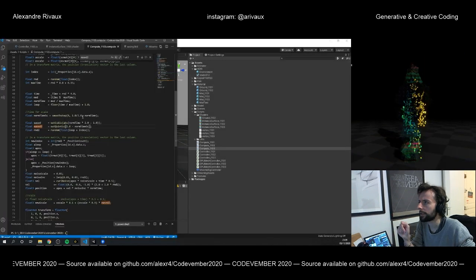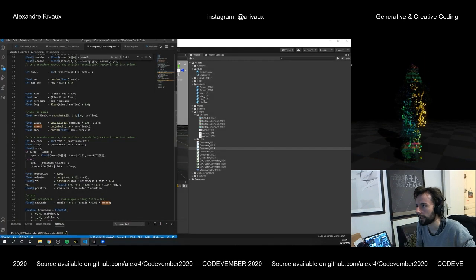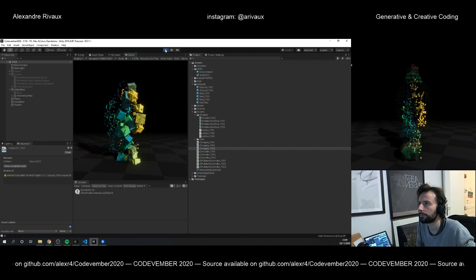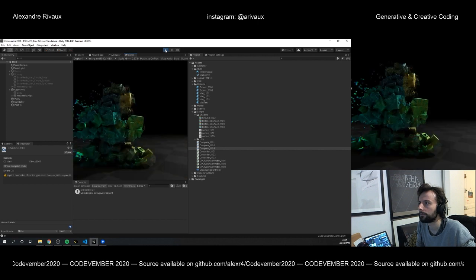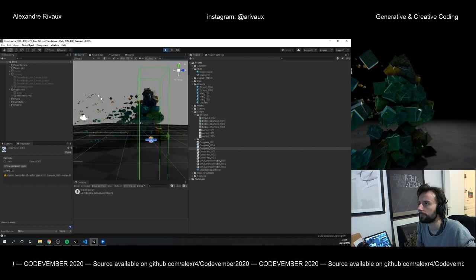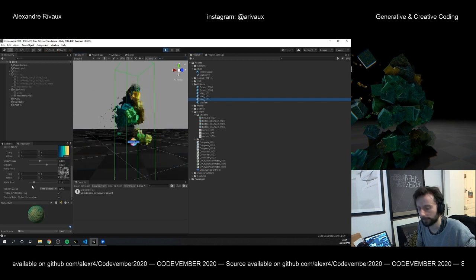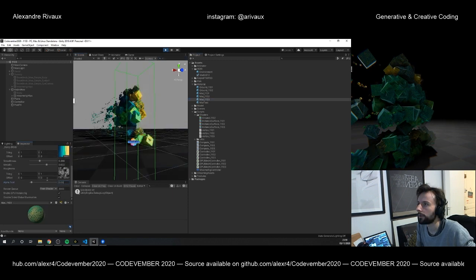So instead of using 1 divided by 3, I say maybe half of the time. And now with this math we can quickly change the alpha test maybe to 0.5, just to have our cube here.